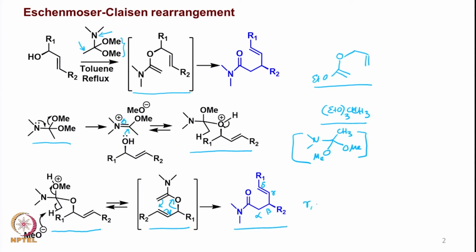So you have a gamma, delta unsaturated amide. What is the difference? The difference is that we have the possibility of reducing this amide to form the corresponding amine, and we can also hydrolyze it and get the ester or acid, whatever we want. But the main thing is that we can get the corresponding amine with this particular variation, and it is not really done under acidic conditions, it is just reflux in xylene.